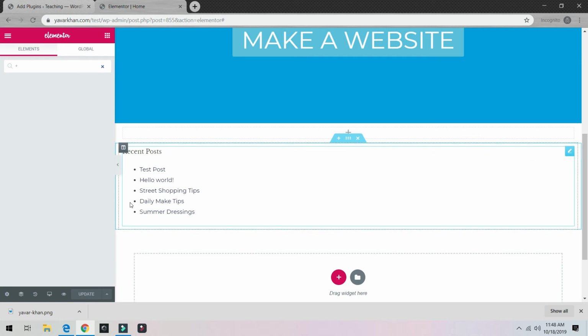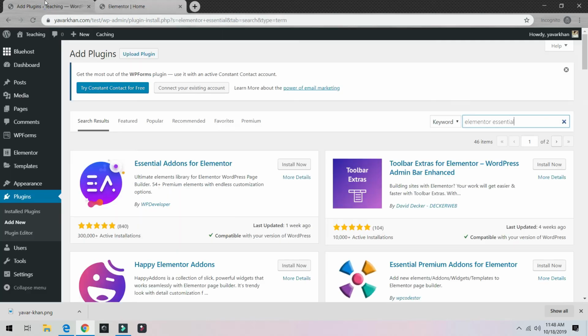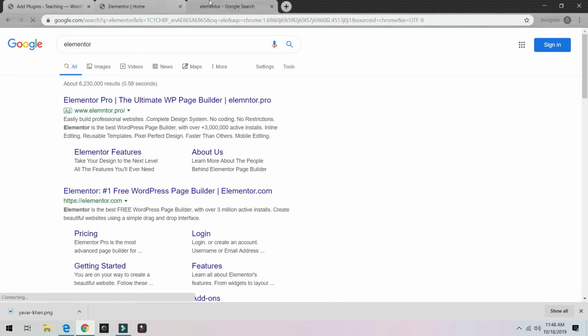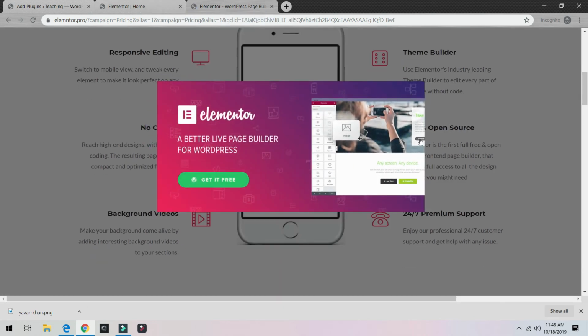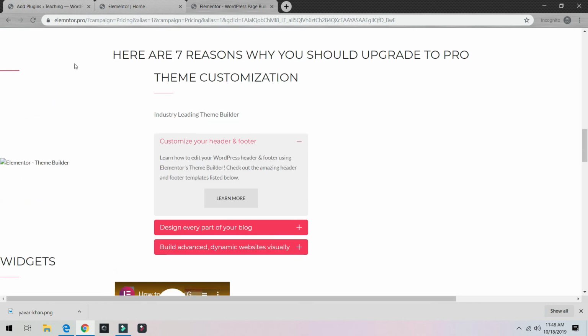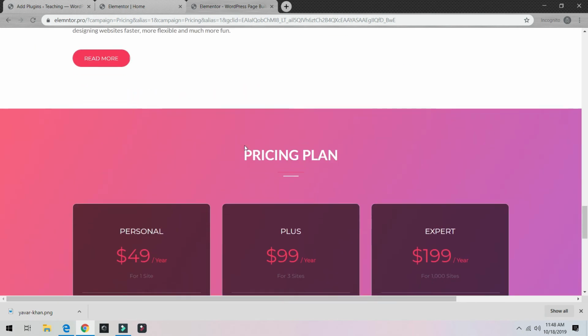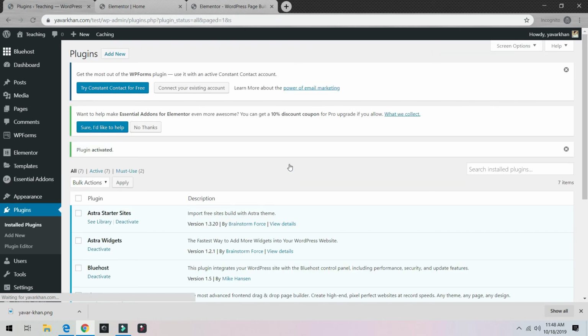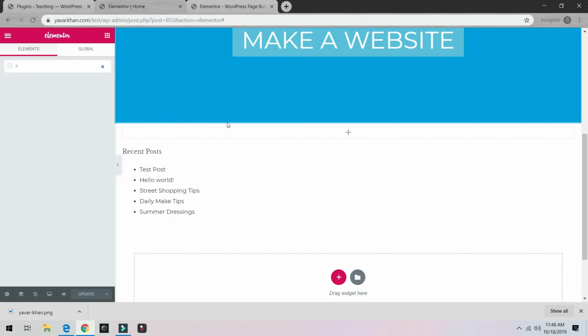So let's say you want to add images with your post. Guys, it's really easy. There's a plugin as well, essential add-ons for Elementor. There's a pro version for Elementor as well. If you want to purchase it, you can feel free to do it. It has a lot of more functionality. You can add more sections, you can add more things, you can add more blocks. You can see all the features on their website, elementor.pro. A lot of things are there, but it's for $49. But I wouldn't suggest that you're using it right now. Once you create your website, once you start making money from your website, you could start purchasing all these plugins. But for right now, I wouldn't suggest.